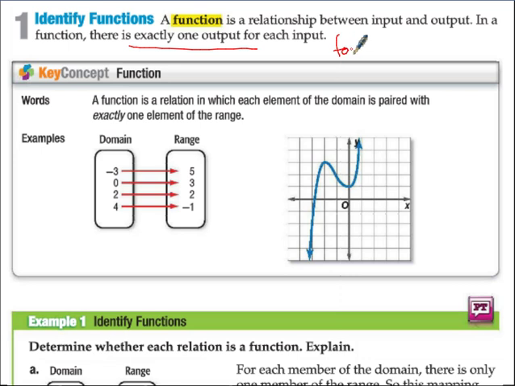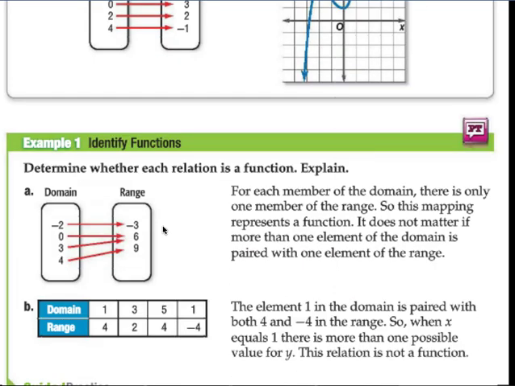Okay, so for every x, there is only one y, okay? So here's an example of a function as a mapping. Here's an example of a function as a drawing, all right? So let's take a look at identifying some functions. Determine whether or not each relation is a function and explain. Here, for every value of the domain, the x, there is one y. Now granted, 0 and 3 both go to 6. That's okay. It's that we don't have two arrows leaving the 0, okay? They can share the range, but the range can't share the domain.